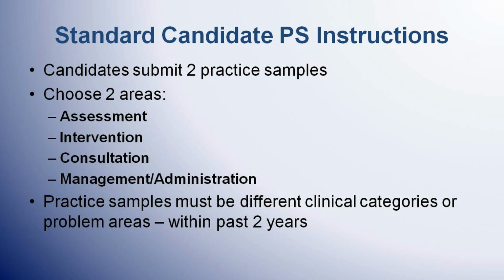In the standard candidate portfolio, candidates are going to submit just 2 practice samples. You'll choose from 2 of the 4 areas. Those 4 areas are assessment, intervention, consultation, and then management or administration. And it's key that you submit your practice sample in 2 different clinical categories or problem areas, and the practice samples should be no more than 2 years old.